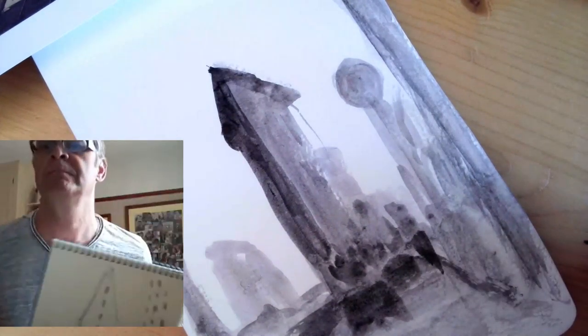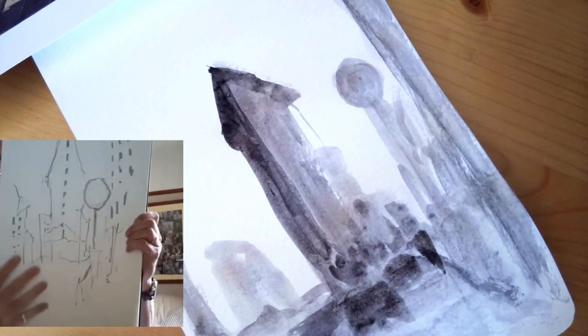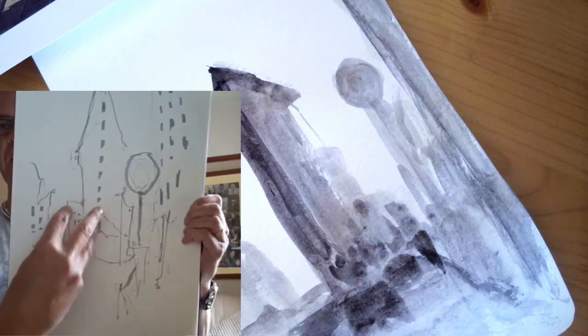Yeah, let's see where you're at now. Okay, so that's just with the brush pen. That's with just the medium grey brush pen, just to kind of break all the big spaces up and get some kind of sense of perspective to take me in.